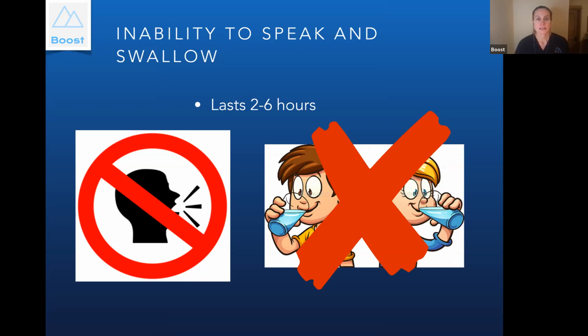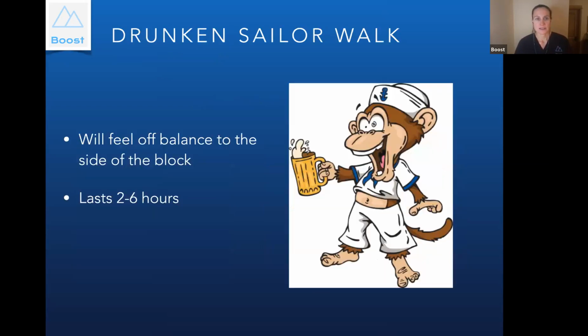Generally, the voice and the swallowing come back before the Horner syndrome, that is, the pupil and the eyelid going back to normal. The eye changes are usually the last to go back to normal. The other thing that's going to happen is you're going to be a little bit off balance, kind of like a drunken sailor, and you're going to kind of fall off to whichever side you got blocked. And that as well is going to last for about 2 to 6 hours. That's important to be aware of once you get up, and certainly if you're walking outside in the winter or anything like that, you want to definitely be really careful and make sure that someone's helping you out.